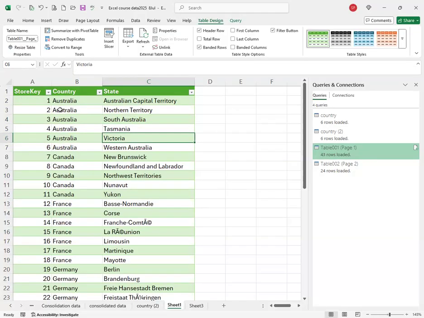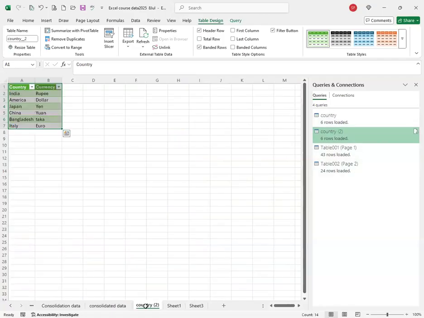Right? So there is one more thing, something called connections, which are getting formed over here. Yes or no? So this is a country. Country 2 is one more sheet where I get this particular data. Suppose there is some change in the text file. You can update that content over here also. Let's do that. Okay. This is my Excel file. Let me go and open my country file. Here it is.